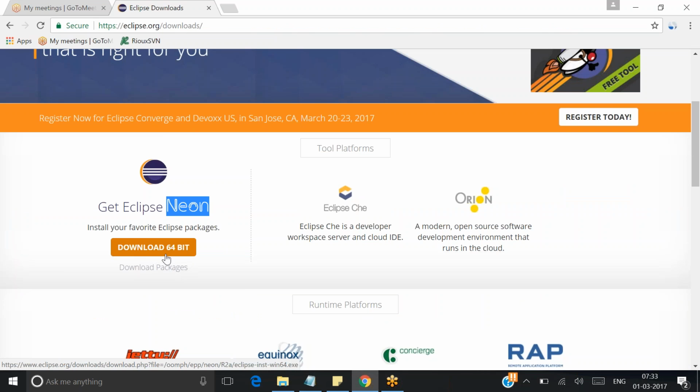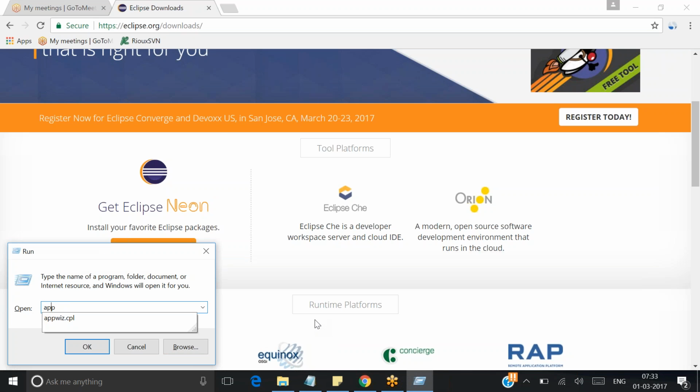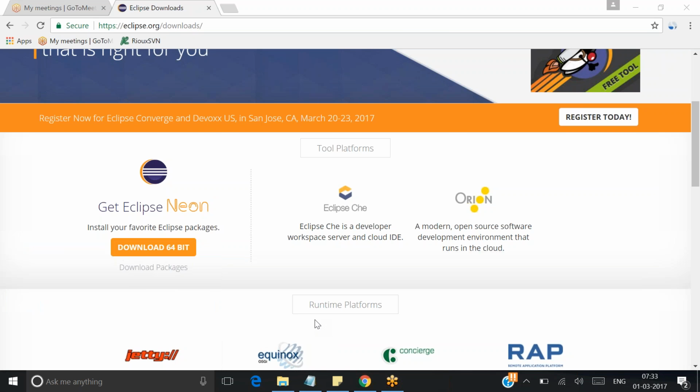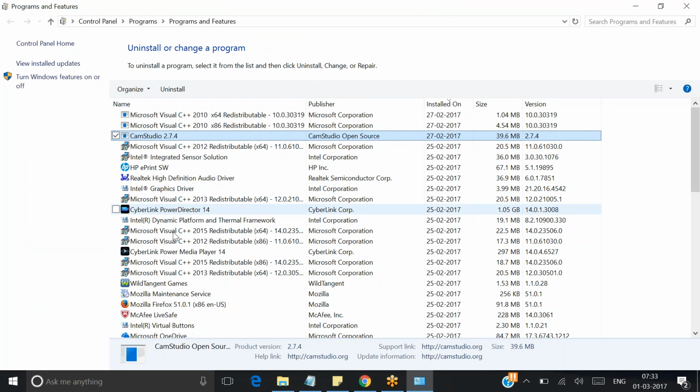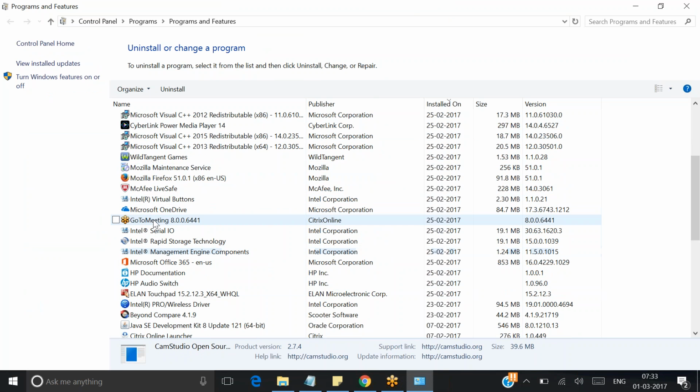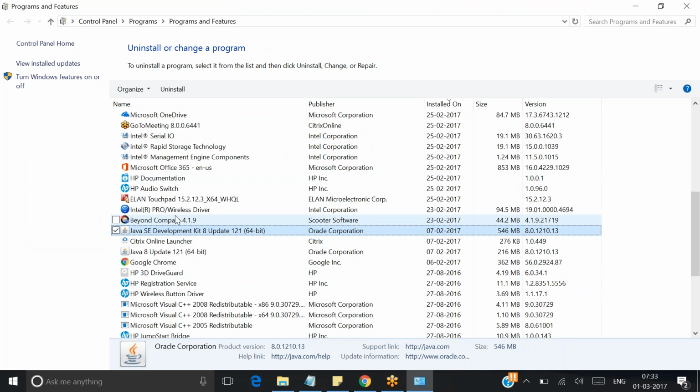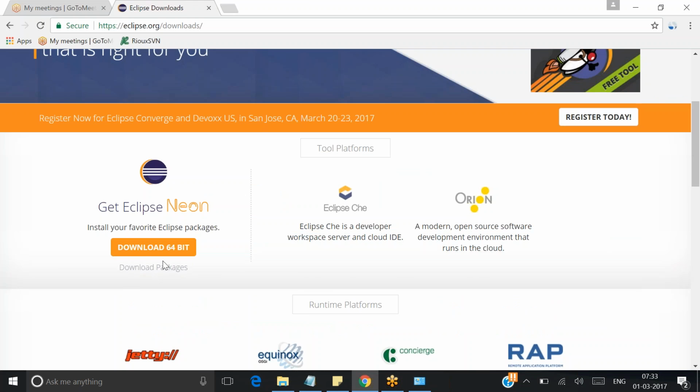If you download this directly, you will get an executable file, and then you have to install that, and it will go and sit in your add or remove programs. Somewhere you will see Eclipse there, like how Java is there. I don't want you guys to do that.